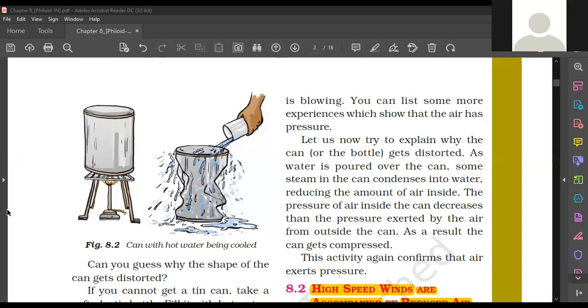Suppose you have taken a water bottle. We don't want to take the can and all, we just take the plastic water bottle. First, fill up the water bottle with hot water. Keep it in for 5 minutes, then pour out the hot water again. Immediately after pouring out the hot water from the bottle, close the water bottle tightly with the cap. Then keep the water bottle under the tap. What will happen?